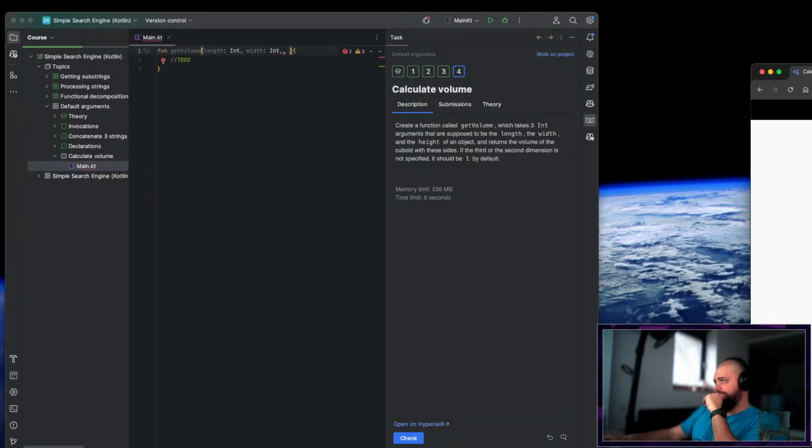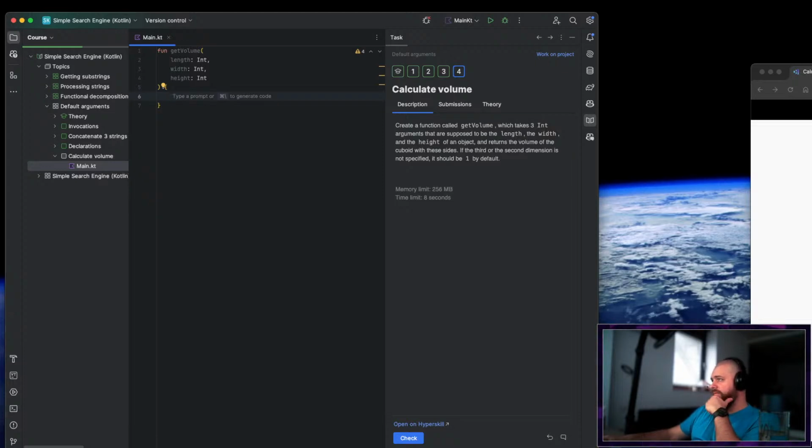Okay. Create an option getVolume that takes three string arguments that are supposed to be the length of an object and returns the volume of a cuboid with these sides. Let's make it like this. All right. And this is to get the volume.